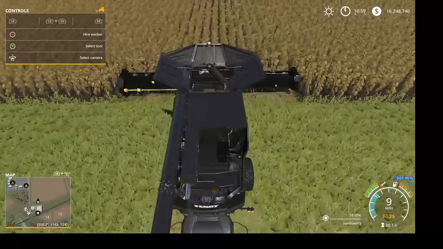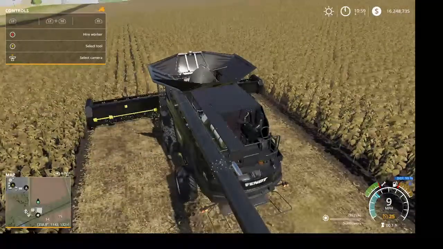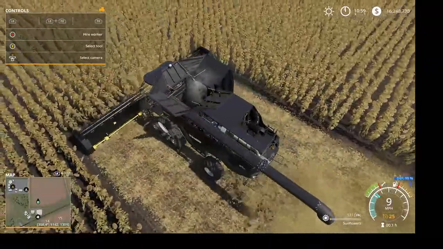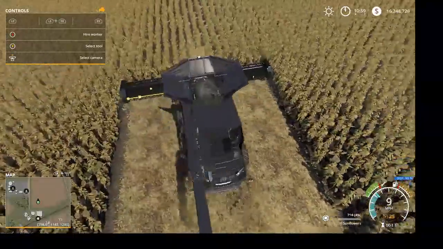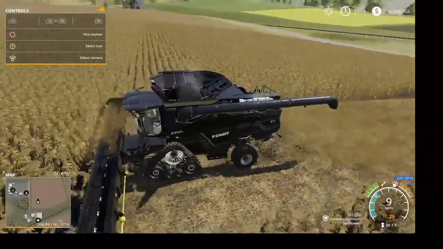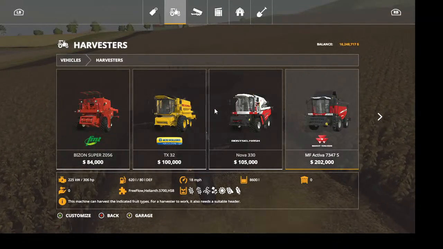So yeah, there's nothing fishy going on here in terms of specs. Still 9 mph, still 12 meters working width. I haven't messed with the specifications. You're not getting 100 meter working width or 1,000 miles an hour, that type of thing. I intentionally wanted everything to be base game, real world specifications. I've been doing a lot to try and replicate things as close to the real world as possible.